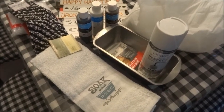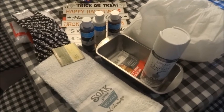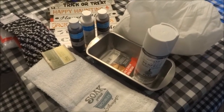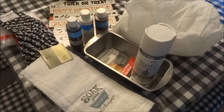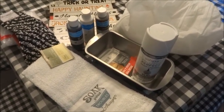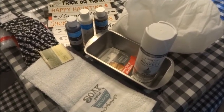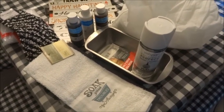So today's Dollar Tree craft with me is a very cute DIY that involves a gnome. Now I saw this on Pinterest and it wasn't the original creator of this gnome, it was someone who had seen it, and I couldn't find where she saw it from to give credit to that person, so I apologize for that. But I did look at her picture and I thought this gnome was absolutely adorable. So I decided to make one for myself.